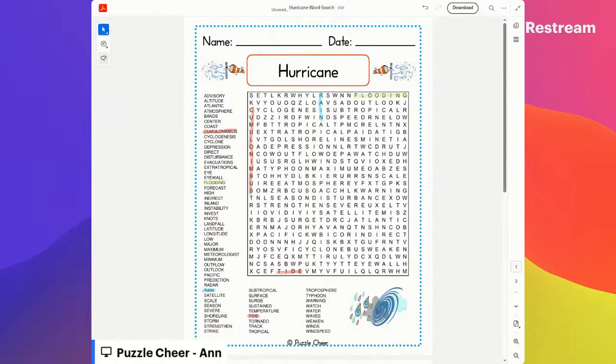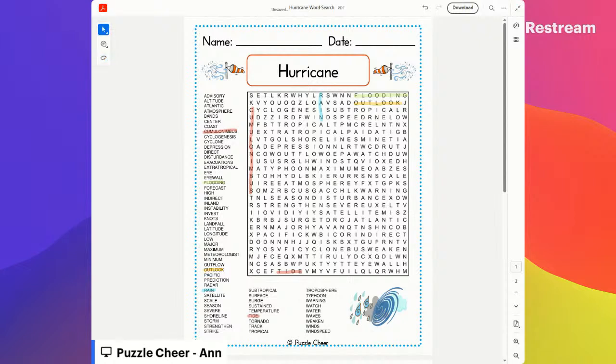And outlook is right below that. O-U-T-L-O-O-K, outlook. And this is in the upper right hand corner of the puzzle, and we're working horizontal at the moment.